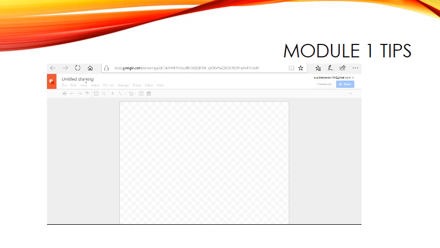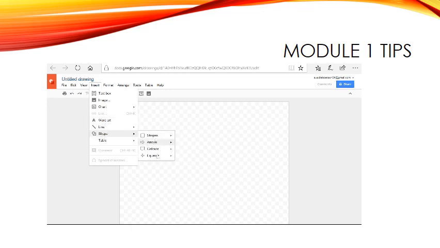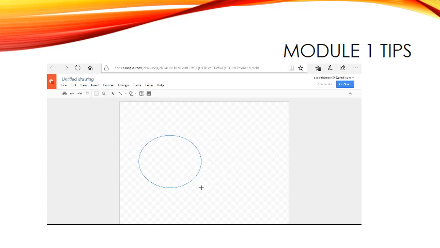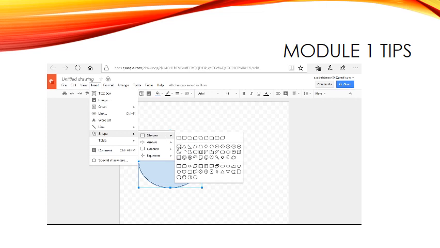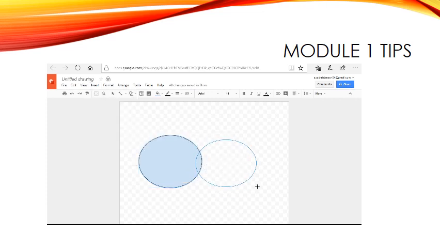And I guess I'm going to have to wait till it's done loading. Okay, there we go. Okay, so I'm going to insert, well, I'd rather do a shape. Okay, so I'm going to insert a couple circles here. So I'm going to draw a circle, and then I'm going to draw another circle. You know how the Venn diagrams work. And I'm not going to care that they're not overlaid where you could see underneath yet.